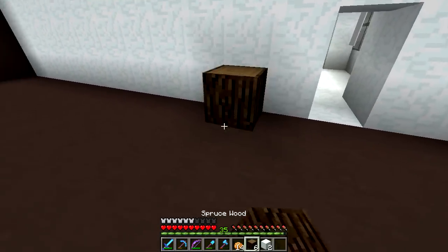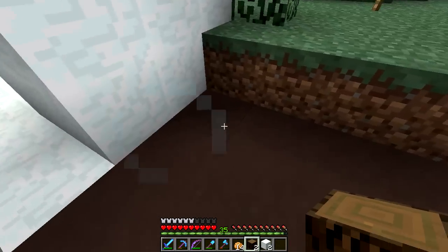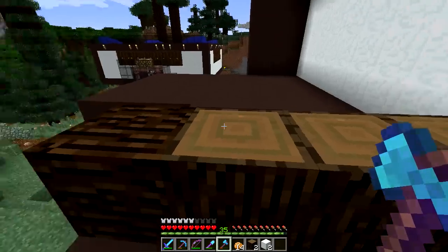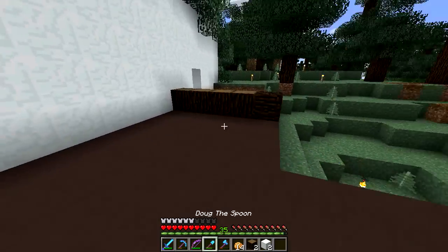And I think we'll make the bathroom super small. I think this is a decent sized bathroom. Maybe we'll extend it out a little bit. I don't know, but you look through the mirror, and then you can push the lever for the toilet, and it opens up a little door for you. You can go through, and then you have your whole enchanting area here.